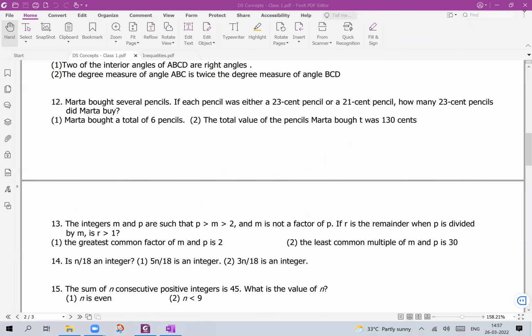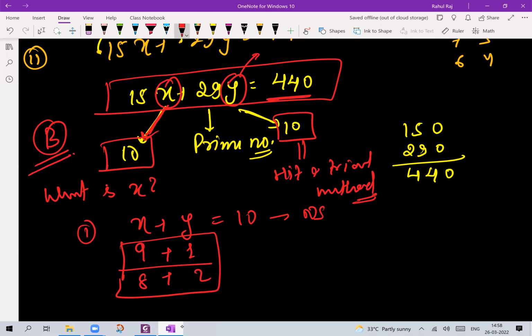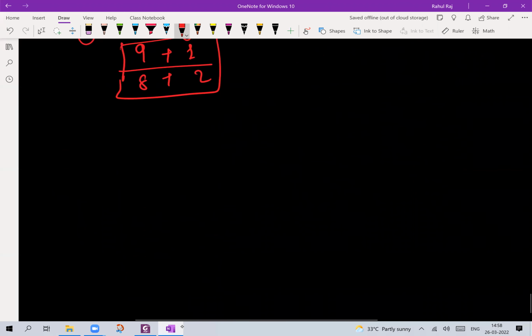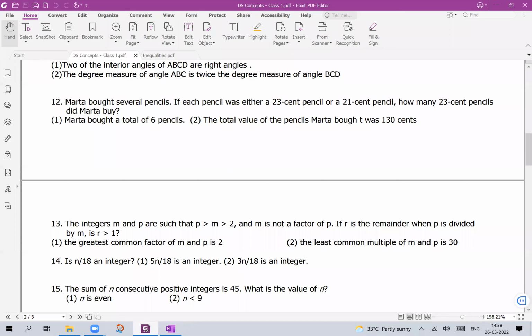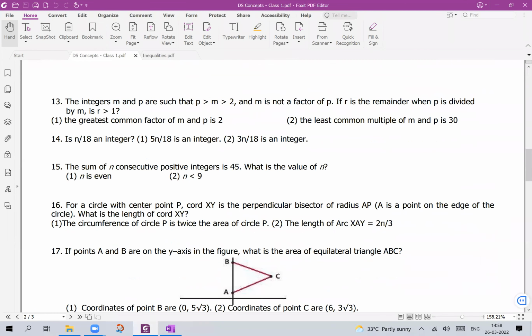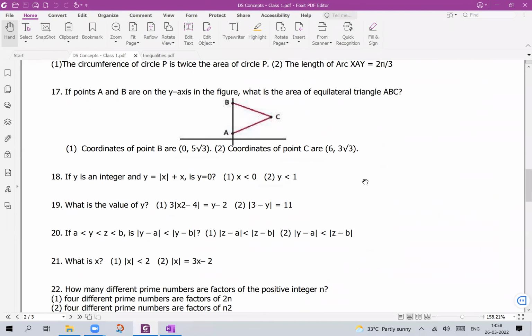Now this was how we solve a data sufficiency question. I hope it's understood now exactly how you should mark the answer A, B, C, D, E. Any doubt in marking your answers? Because we'll start inequalities. We can't do all the questions over here because there are questions of number system and absolute value. So let's do them when we do the respective chapters. So should I start inequality?